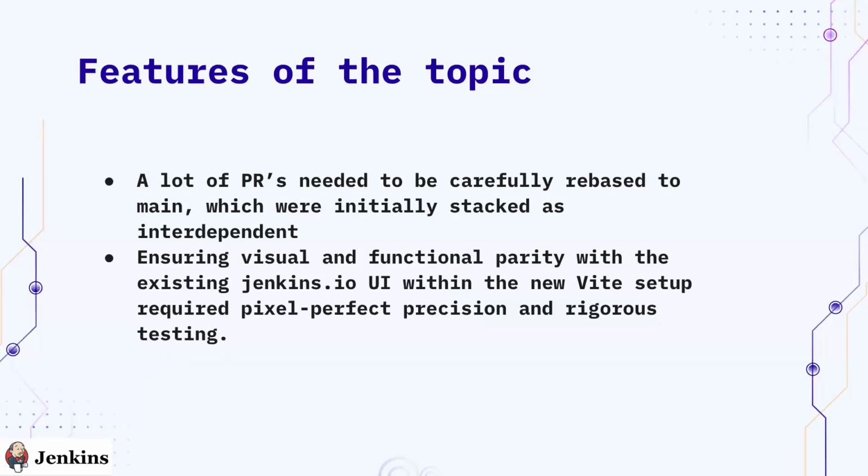Next slide, please. Also, one of the important tasks for us was the visual styling to match Jenkins.io. It needed to be pixel perfect, to at least match 90 to 95% of the site UI. So yeah, for me, every challenge was more of a learning, and it was tackled very calmly.